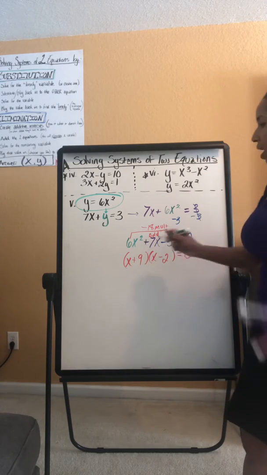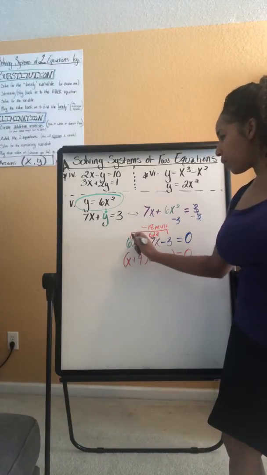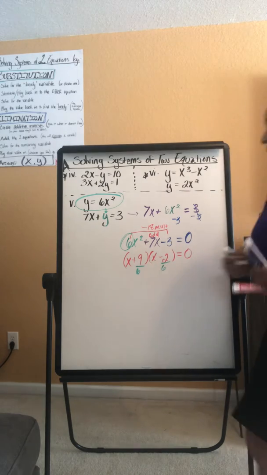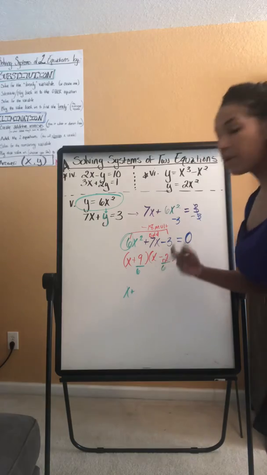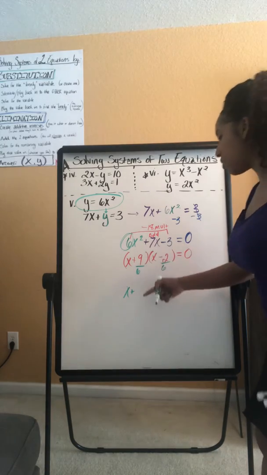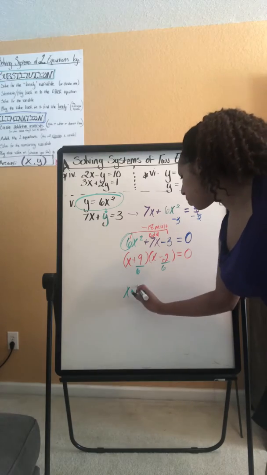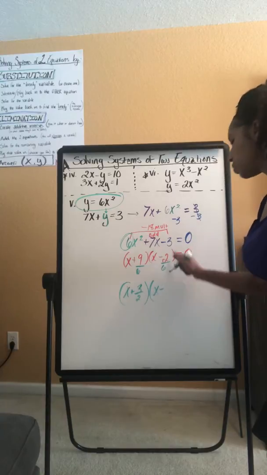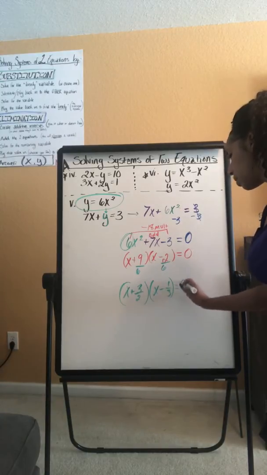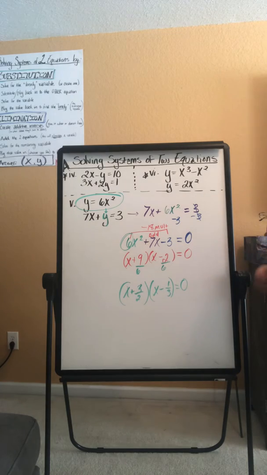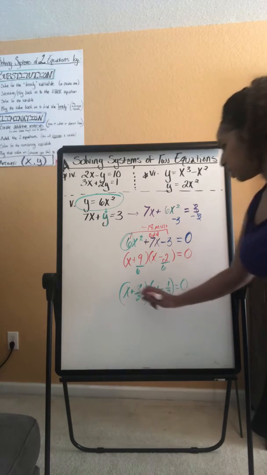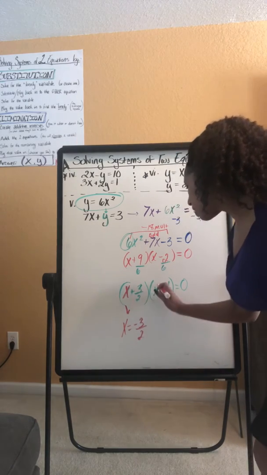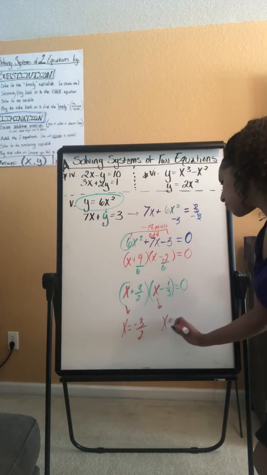This was the kind where if I had a leading coefficient greater than 1, I needed to divide both numbers by it. If it reduced, I let it do so. But 9 over 6 reduces, does not turn into a whole number, but it will be 3 over 2. And 2 over 6, same thing, it reduces to 1 over 3. Which means that my answers would be the opposite, right? Because I need it to equal 0, so this x would have to be negative 3 over 2, and this x would have to be a positive 1/3.